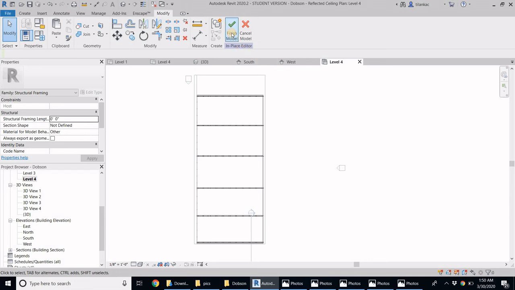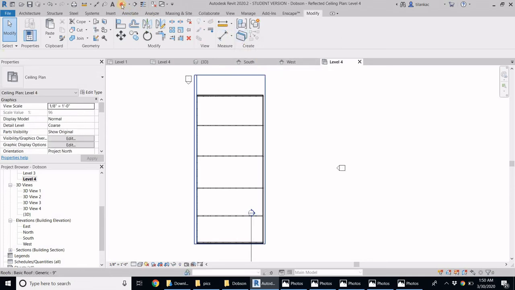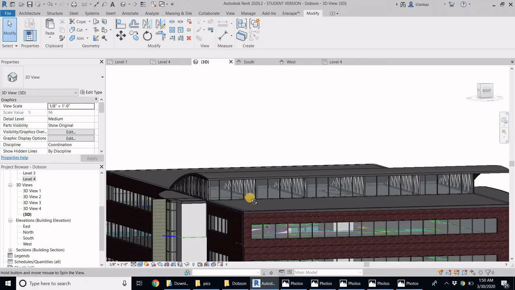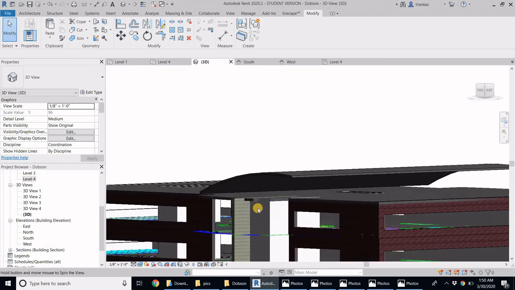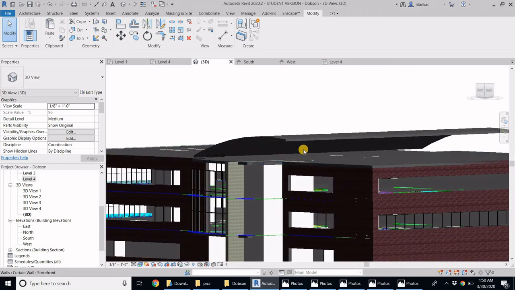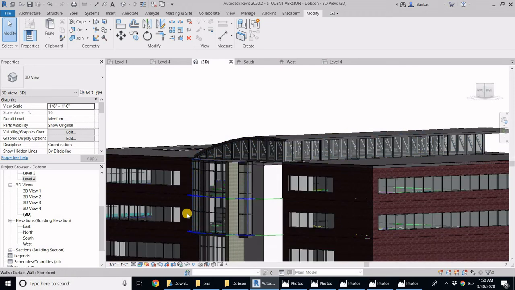Alright, that seems reasonable. I'll finish it off, and if I go into my 3D view now, that seems a little bit better than what we had previously. So that's how you create the trusses and copy the trusses inside.